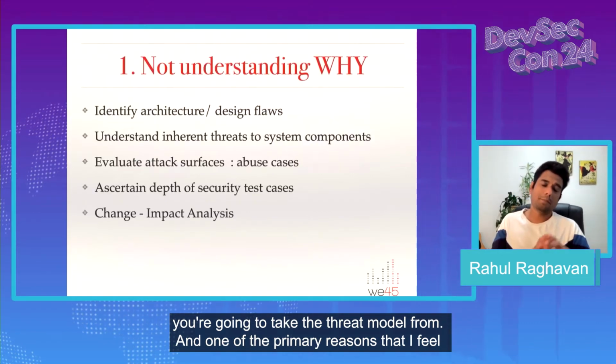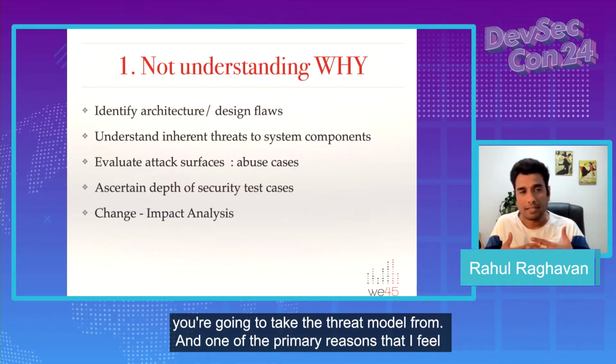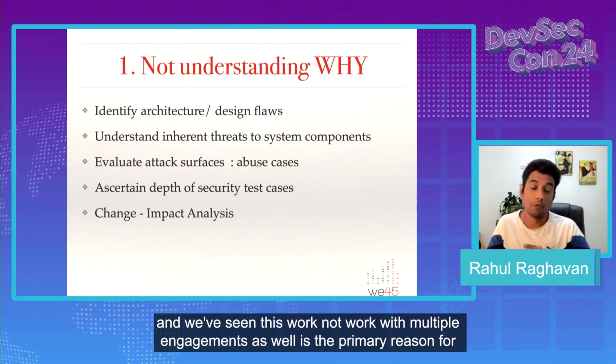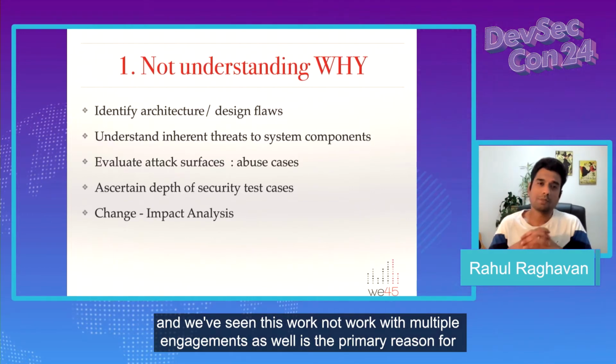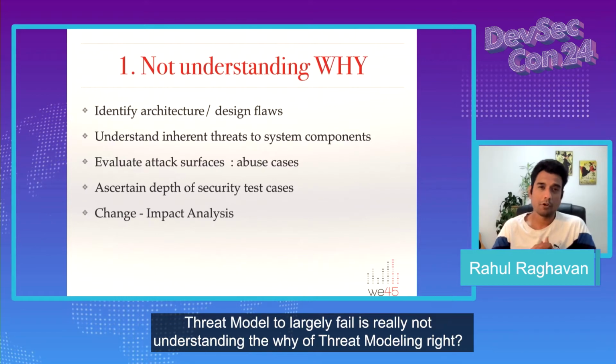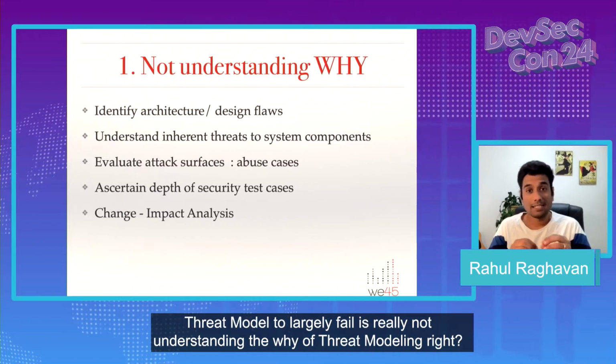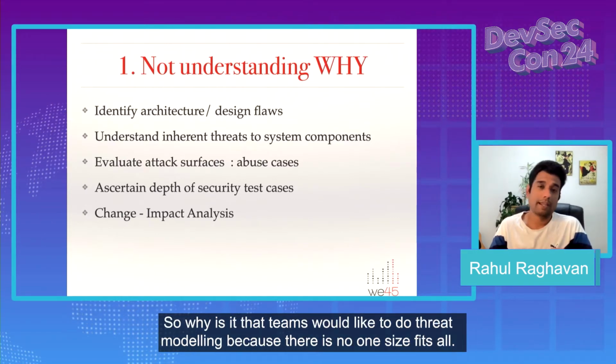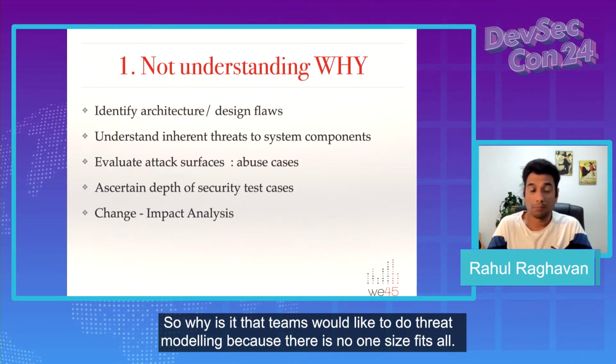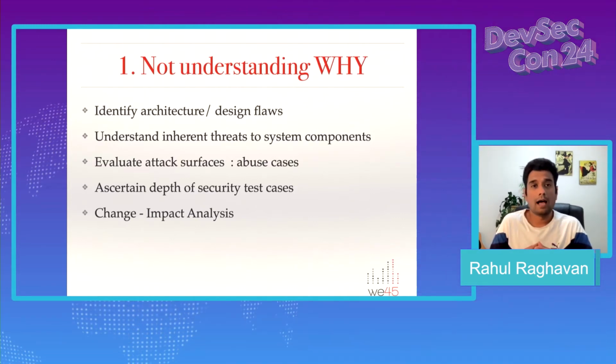And one of the primary reasons that I feel, and we've seen this not work with multiple engagements as well, is that the primary reason for threat modeling to largely fail is really not understanding the why of threat modeling, right? So why is it that teams would like to do threat modeling? Because there is no one size fits all. It really depends.